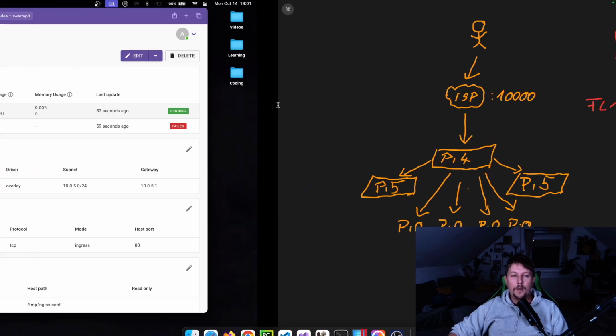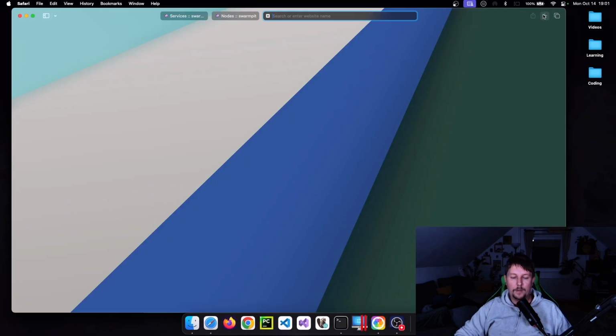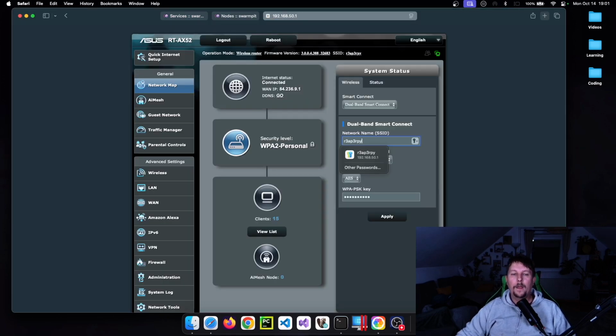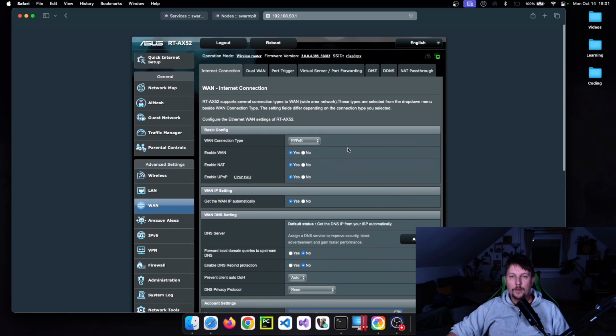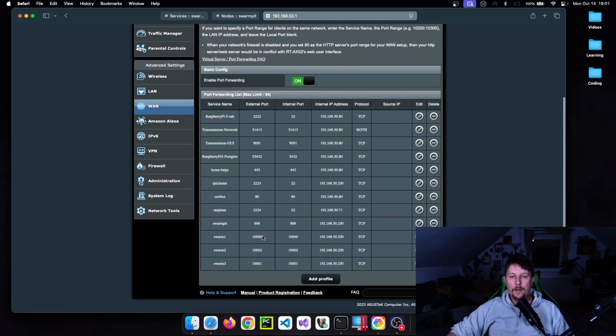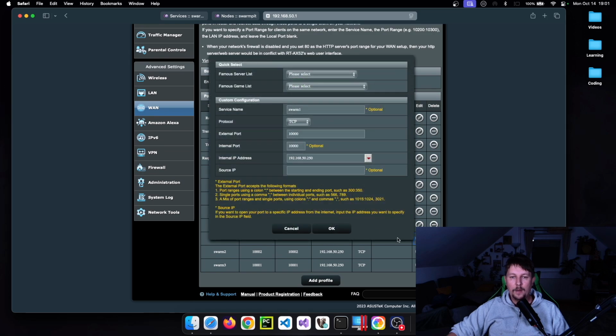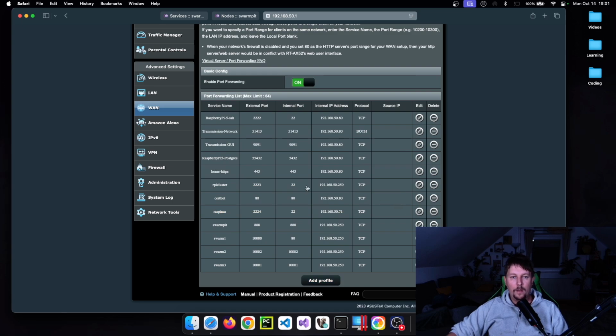The other thing that I want to do is to create a mapping. How should we do it? Let's do it this way. Port forwarding, and I want to edit this one so it forwards port 80. All right.